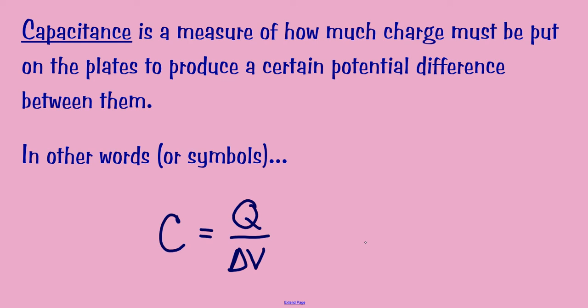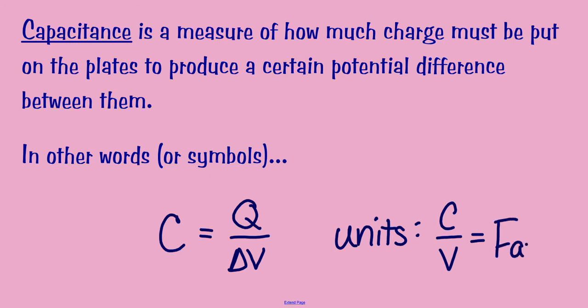So that means the units for capacitance would be coulombs per volt, and we have another name for a coulomb per volt. We call it a farad, and we abbreviate that with a capital F. So farads are the unit for capacitance. 1 farad is a very large unit. Think about it. That would be 1 coulomb of charge per 1 volt. And we know 1 coulomb of charge is a lot of charge. Typically, capacitors are in microfarads, nanofarads, or sometimes even picofarads. But most of the time, we're dealing with pretty small capacitances.